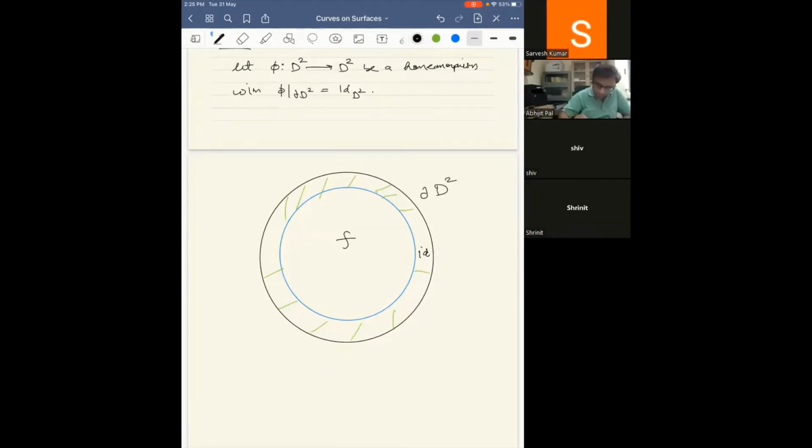Yes. So first your map is the identity on the boundary, and on the whole disk it is F. Yes. So then what you do, right? You just look at this green portion, right? And continuously, what you do: on this small annular region, your map is the identity, and in the rest of the place it is F. And then this green region will grow and grow, right? So you just push it. Yes.